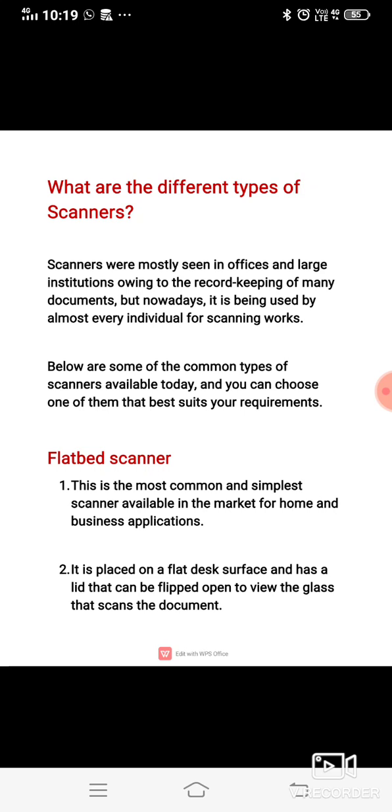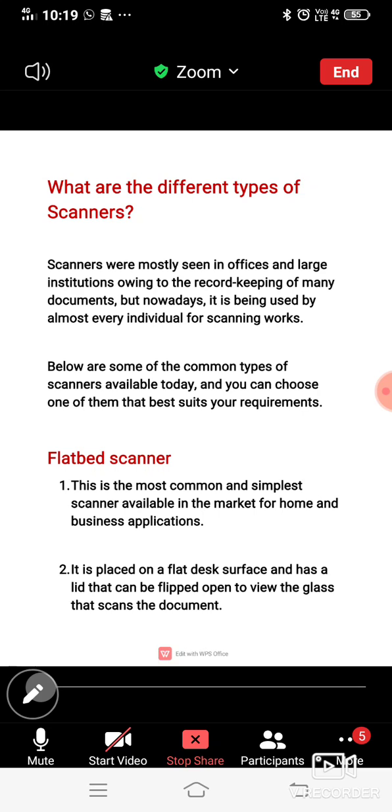So I have already told you how the scanner will actually work, along with the sensor and the light beam that are passing together, right? Whenever both are working together, then the scanning process will be completed, and the scanning process will be in to and fro directions. Two times it will go, it will go forward and go backward. So the scanning process will be completed. If you closely observe practically, then you can easily understand what I am going to say, right?